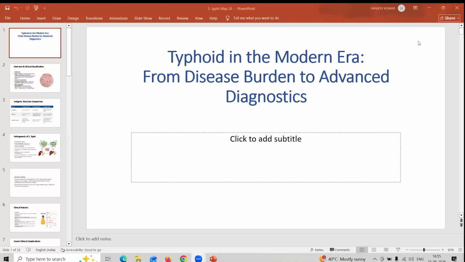Correct, sir. But as a clinician or practitioner, we should focus on the conventional methods, which took time but were more reliable than those rapid tests. Actually, what I do when I get a test that is positive or even low positive by card test, I tend to check it through the Vidal test. And if the Vidal test is positive, then I can be more confident in reporting the results, because Vidal test reagents are not that costly.